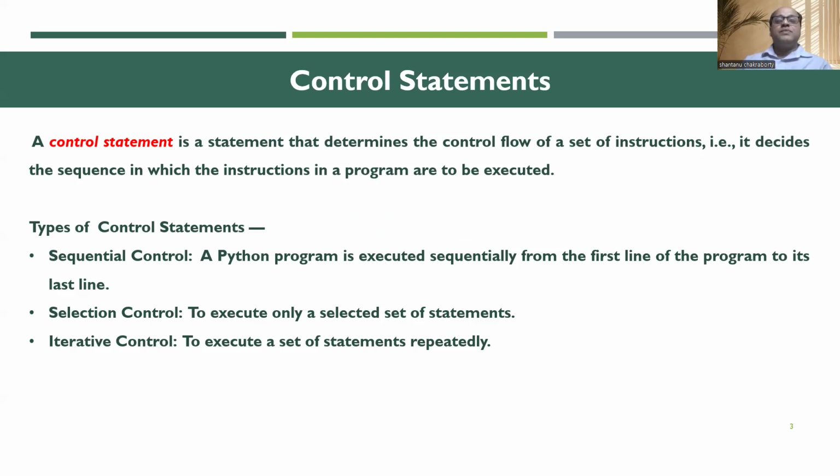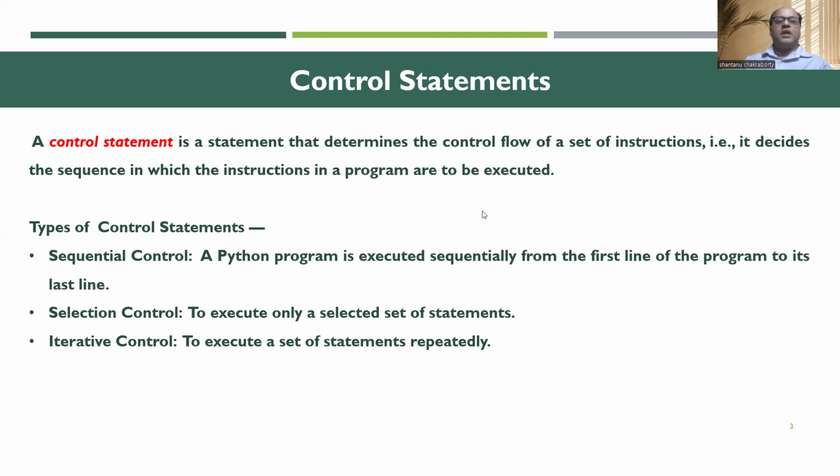There are various types of control statements that we use within the Python programming language. A Python program is executed sequentially. It starts from the first line and goes to the last line. But there are certain selection constructs that will transfer the control from one instruction to another within the program. The other one is iterative control. The iterative controls are the ones which give us the looping, or the iterations, within the Python code that we are writing.